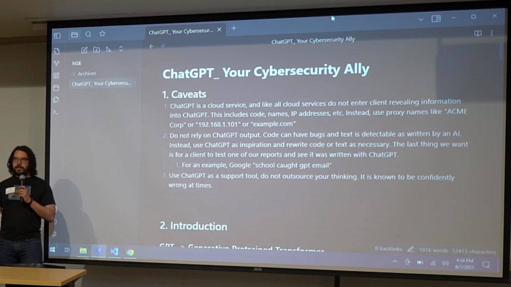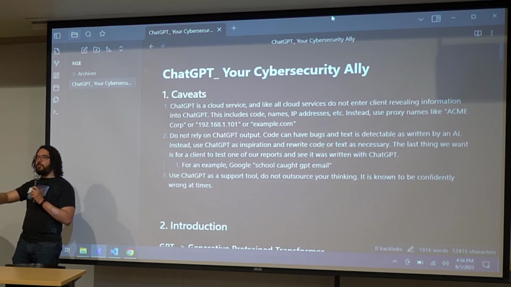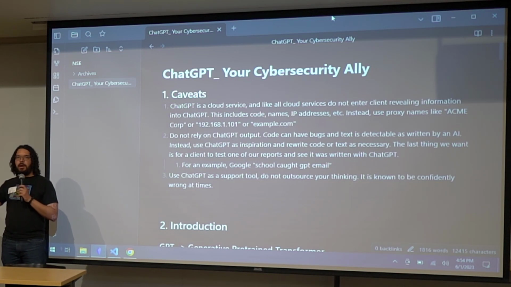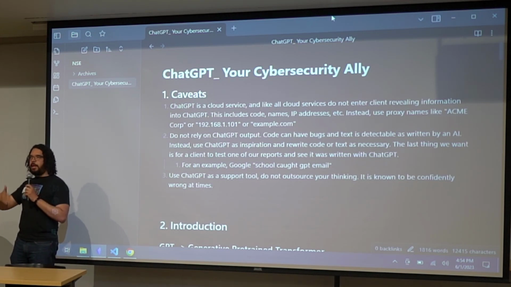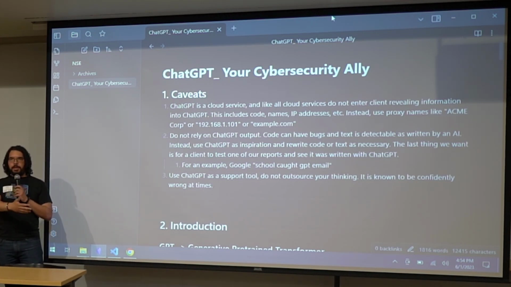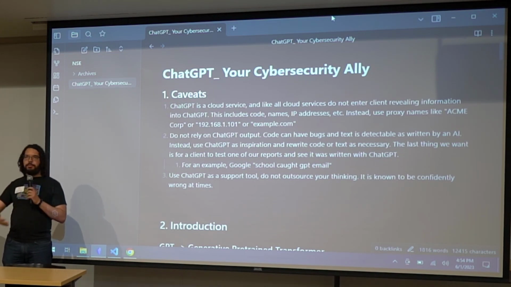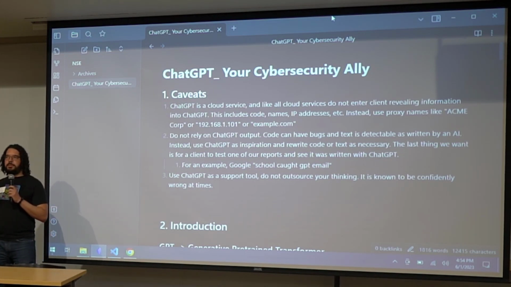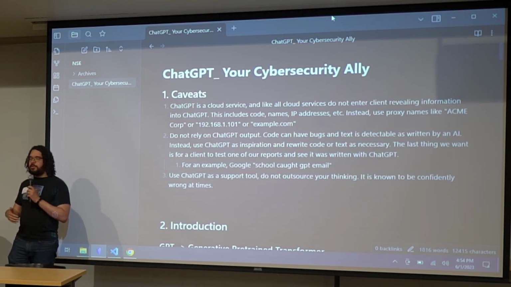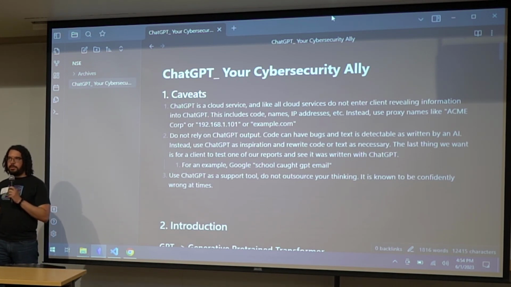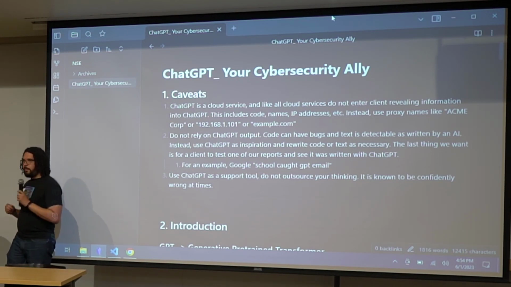And so ever since I heard that story, I'm like, holy shit, how can we use this to actually enhance our own cybersecurity capabilities and our own cybersecurity workforce? Many of you have probably heard of the cybersecurity skills gap, where there are more job openings than there are people who can fill them, or at least qualified people who can fill them. And so we can leverage things like machine learning and AI systems to kind of fill that gap. So ever since then, I've been working to find ways that we can use some of this in our existing processes and methodologies. So this is one of those ways.